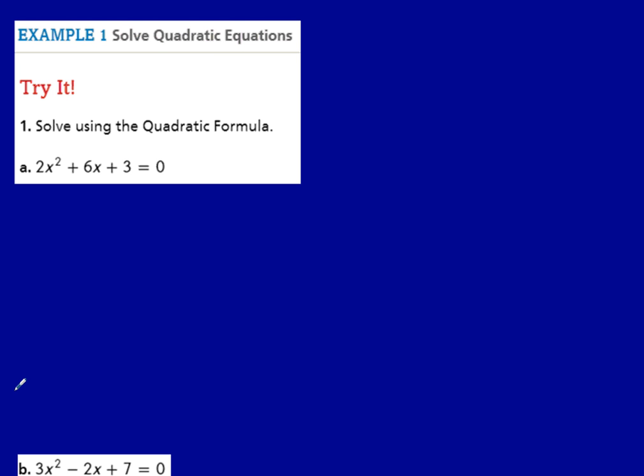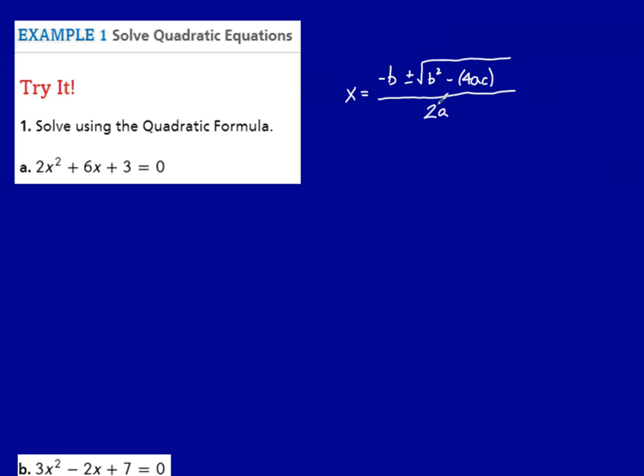So turn to page 54 in your student companion, and let's look at this. Example 1 simply says solve using the quadratic formula. Well, it'd be good to know what that is. The quadratic formula is x equals negative b plus or minus the square root, and it'll be a big long square root here. It'll be b squared minus 4ac, and that is all the top of a fraction. That's all over 2a.